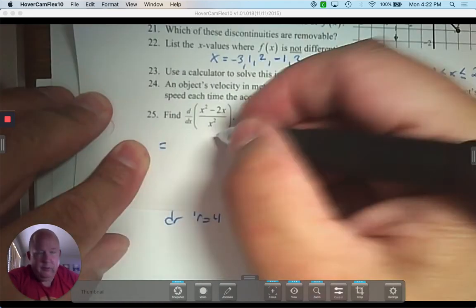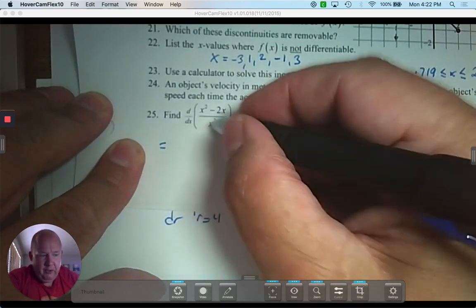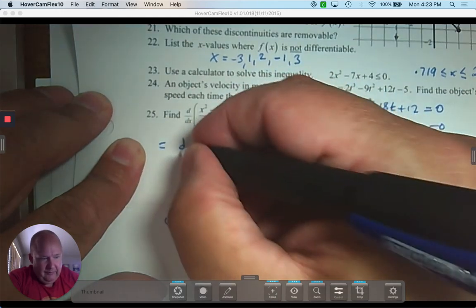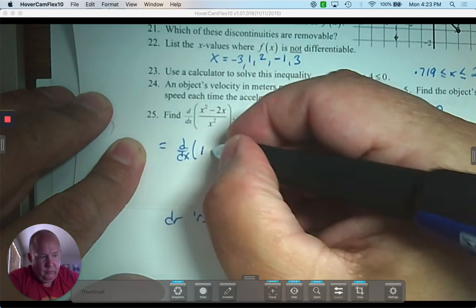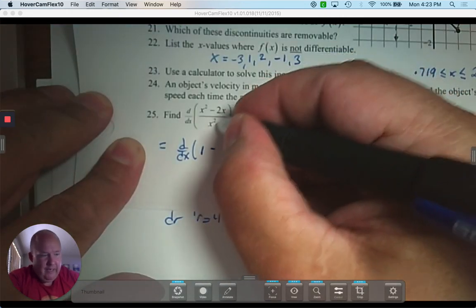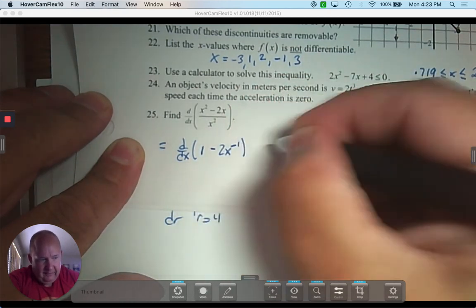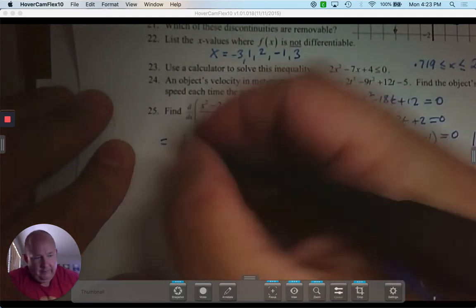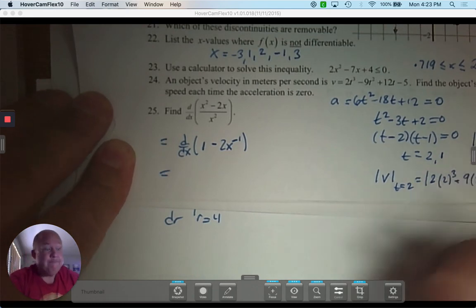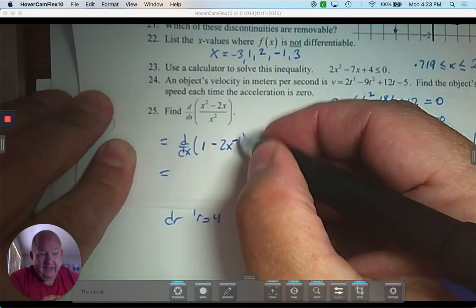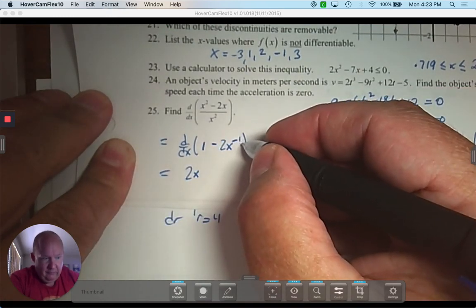So, here what I noticed first, before, I could do the quotient rule, but what I notice is that we have a monomial. So what I can do is I can simplify it first. So x squared divided by x squared is 1. And then x divided by x squared leaves with 1x in the denominator. And I can write the 1x in the denominator to the negative 1. So now when I take the derivative, after I do the simple algebra hopefully, the derivative of 1 is 0. Negative times a negative is positive 2. Subtract 1 from the exponent.